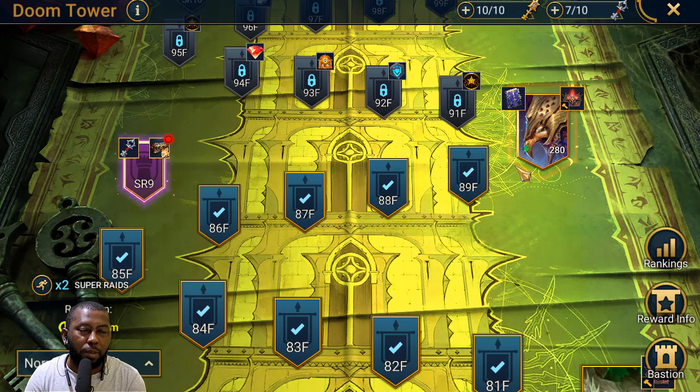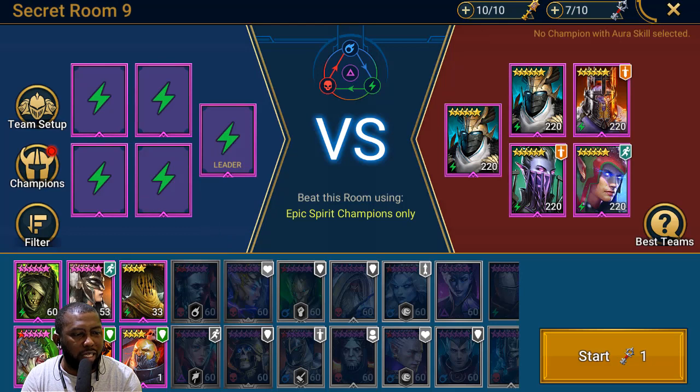He was just ramping up in speed and everything, taking me down faster than I could do damage to him. And of course I can't do speed boosters or decrease his storm meter, so I don't have the champions to make that happen yet. But let's see if secret room 9 is something we can do at this stage.